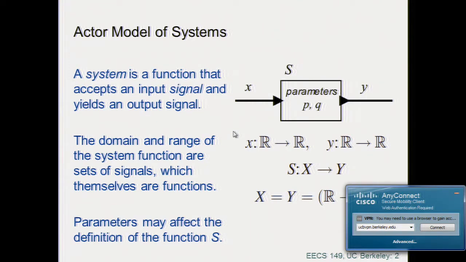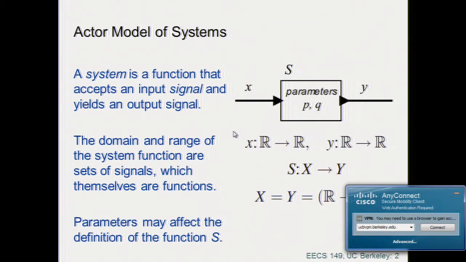Now, in general, we are used to thinking about a system like you give an input, and then you have a reaction, you see an output. In the actor model, you see the entire set or sequence of inputs, and the output is the entire set of signals, of values of the signals. So it's a function of time into another function of time.